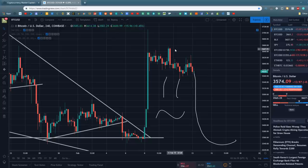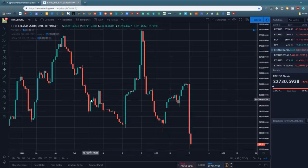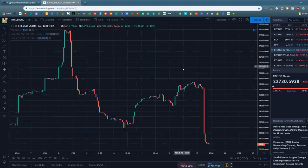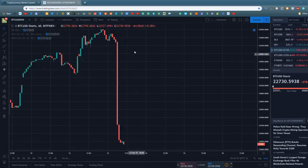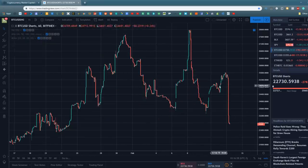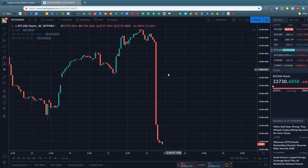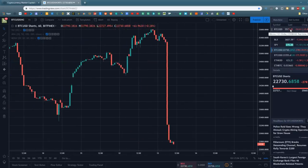So in today's video, I'm going to be drawing parallels between this kind of flag, trading channel, pennant, whatever you want to call it, and what we've seen in the past on Bitcoin. And we're also going to be talking about Bitcoin shorts, because as we can see here on the hourly chart for Bitcoin shorts over here on Bitfinex, they have fallen off the metaphorical cliff. And a lot of times when you see shorts drop that quickly, then normally Bitcoin is about to do something interesting. And it's kind of surprising that Bitcoin hasn't already, but we're going to be talking about what that might mean a little bit later on in today's video.